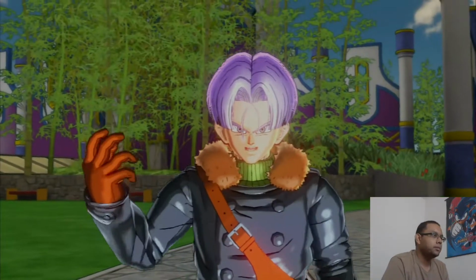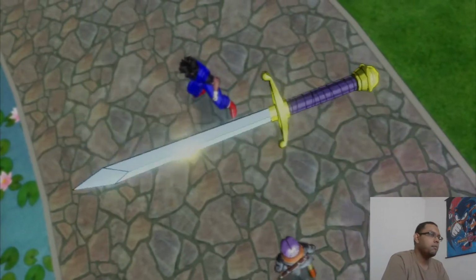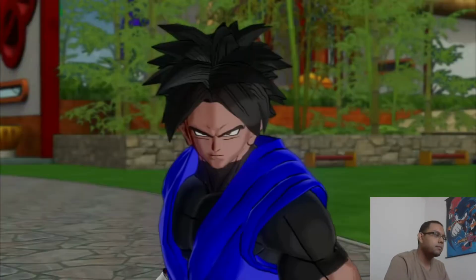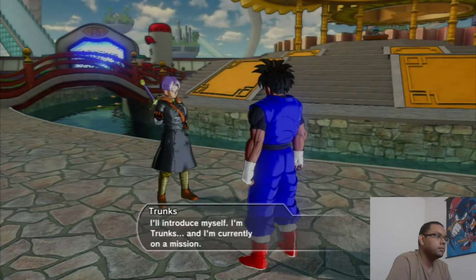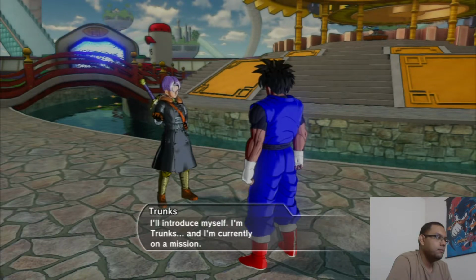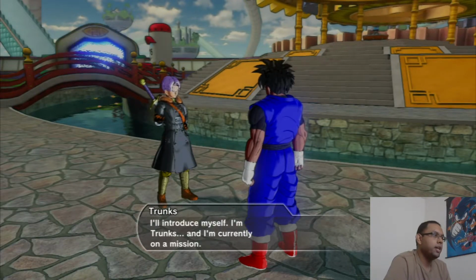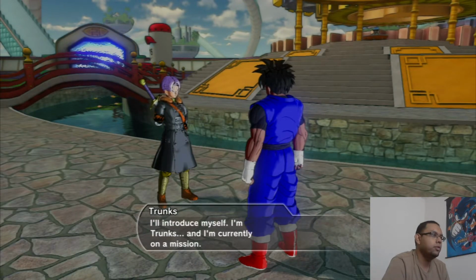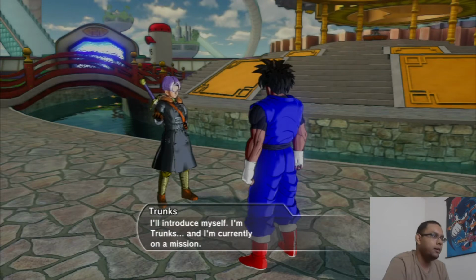You were chosen. Chosen by Shenron. Sorry for attacking you, by the way. I'll introduce myself. I'm Trunks, and I'm currently on a mission. Oh, nice to meet you, Trunks. I'm SuperSonic71087. Or, as my character is known, Ryan, which is my real name.